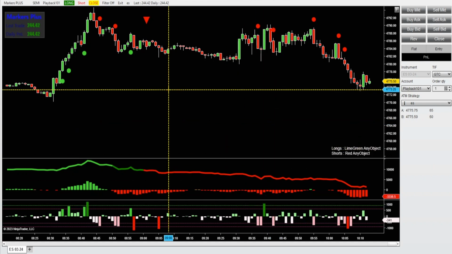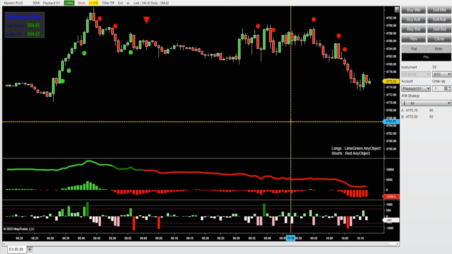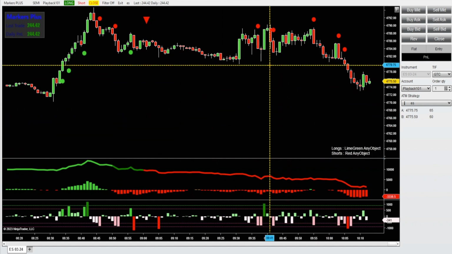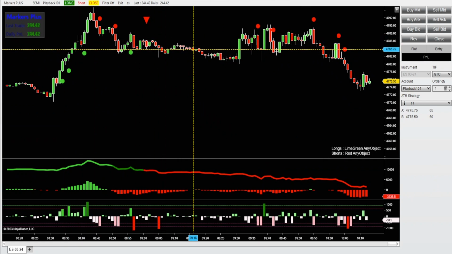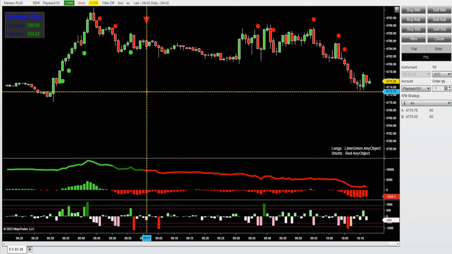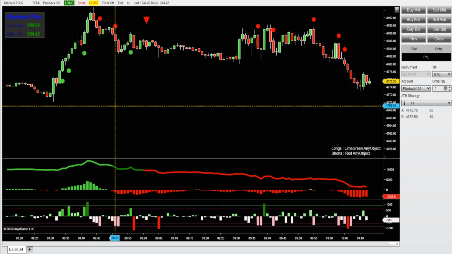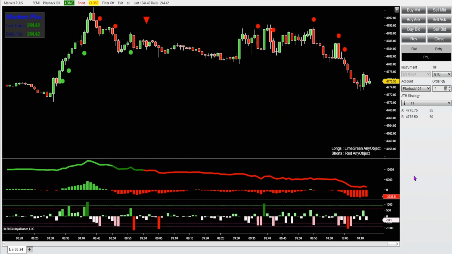So that's a little delta setup with the Markers Plus. Someone was asking me if it worked with tick replay indicators. And yes, it will auto trade the tick replay indicators, but as far as making your own indicators with Markers Plus, they don't show up on my charts when I have tick replay activated. Is there a way around that?